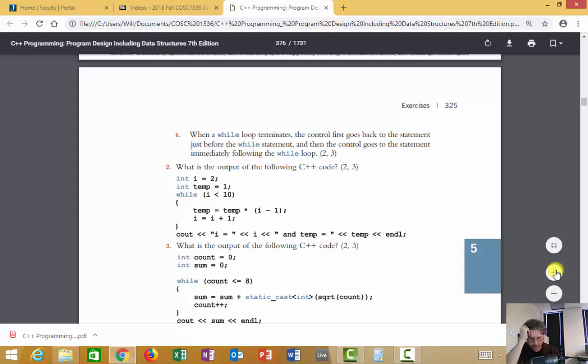You have a couple more in your book, in your 8th edition, don't you? You have an I and J. Let's see, I says a do while loop is called a pretest loop. That's false, right? A do while loop is a post-test loop, so that one's false. J says executing a break statement in the body of a loop immediately terminates the loop. That's true. That's what it does.